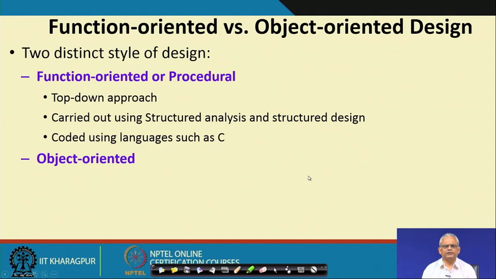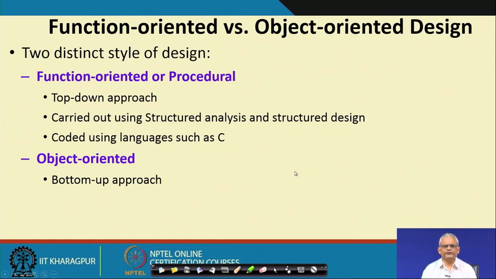On the other hand, object oriented design technique is a bottom up technique. Here, based on the requirements, we first identify the objects, and then we see the object relations, if there are any. I mean, there will be many relations, and then we model the object relations to build a hierarchy. So, we start with the basic objects, and then we group the objects into classes, and then classes into an inheritance hierarchy, and so on.